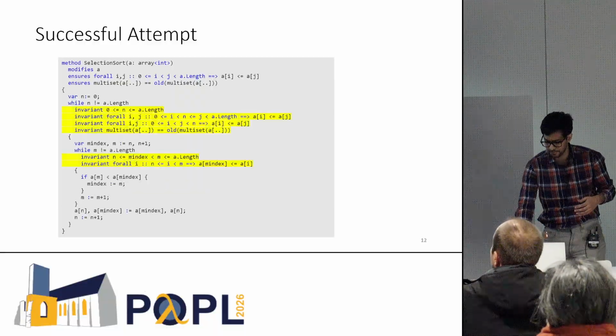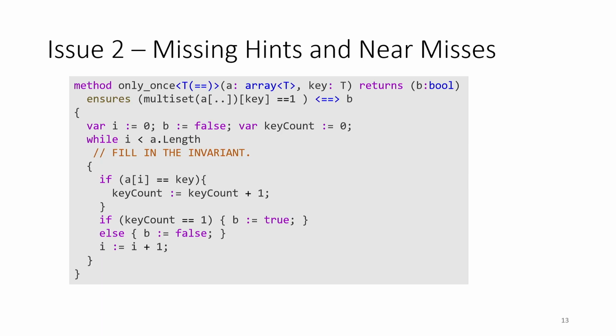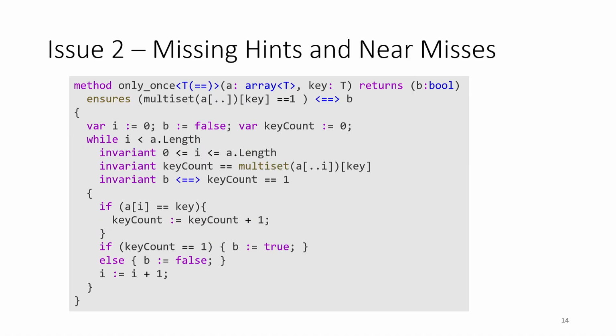So if you can see this program, frontier LLMs like Claude are actually quite good at finding these invariants. For example, it could find the correct inductive invariant that proves the correctness of this selection sort program, which has multiple nested loops. Now, where are things actually failing? For example, if you look at this case, we found that the LLM generated invariants are quite close to proving the property, but not quite there. It was missing some small bits of information that could push the proof over the line.